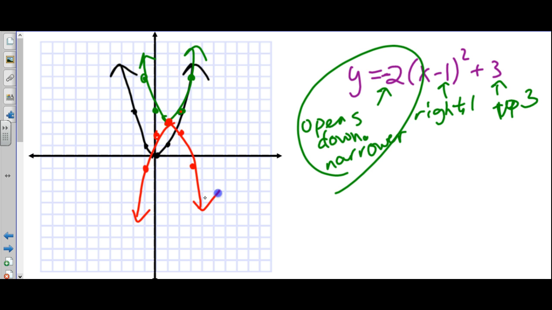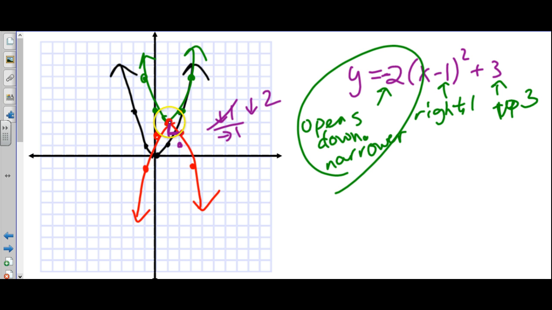And then there's one more thing that a can do to the graph. It's going to make this narrower. So when we are deciding how narrow it is going to get, looking at our points, we went down 1 and over 1. So we went down 1 space, over 1 space, kind of like a slope from when you were graphing basic lines. The 2 is going to make you go down twice as far. So instead of going down 1, I'm going to go down 2, over 1.